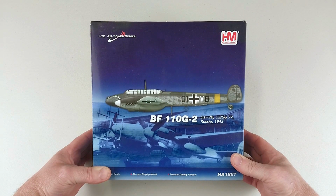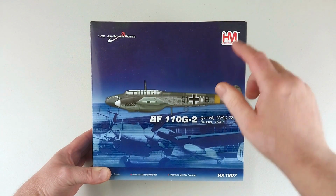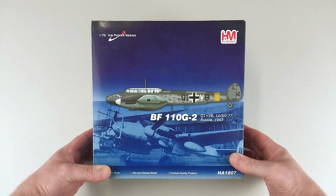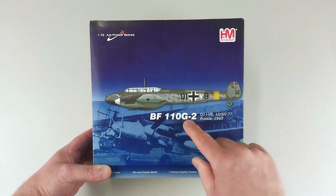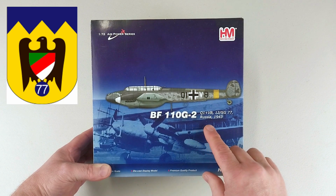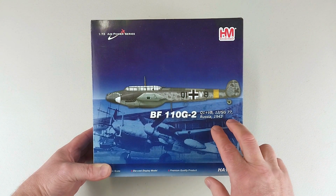Hey guys, welcome to another Heavy Metal Diecast video, and today we got one here from Hobbymaster from the 1/72 Air Power series. It is a Messerschmitt Bf 110 G-2, as you can see right there. It is from SG 77 from the Russian front in 1943.